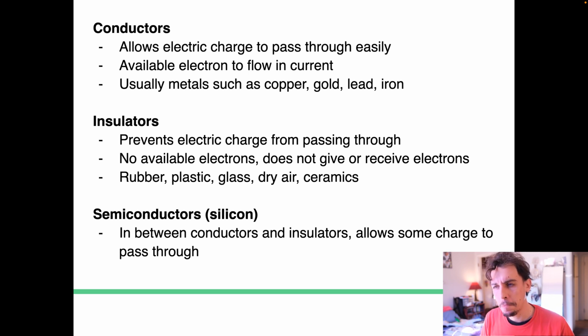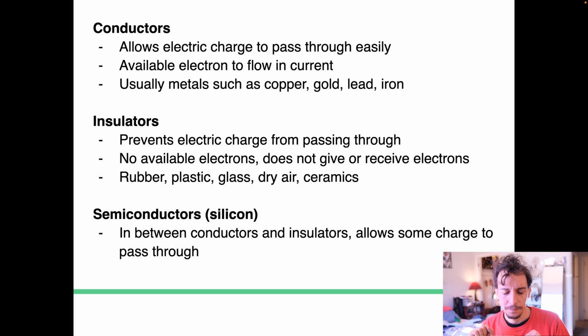Now, usually this is metals. So we're talking about copper, gold, lead, iron. But not every metal is conductive, and there are conductive materials that are not metals, as we'll discuss a little bit later on. But as a general rule, you can think of metal, as a broad blanket overgeneralization: most metals are going to be conductive. They're going to let electricity flow through them, right? And that's why we put rubber on things that could possibly be electrified.